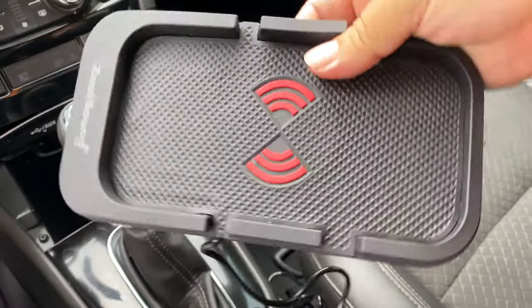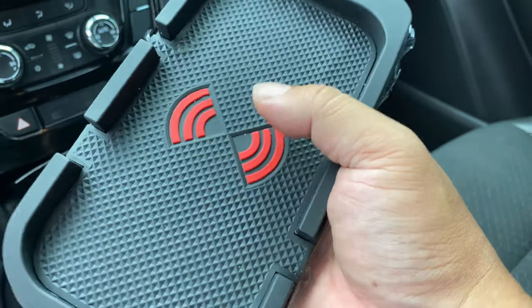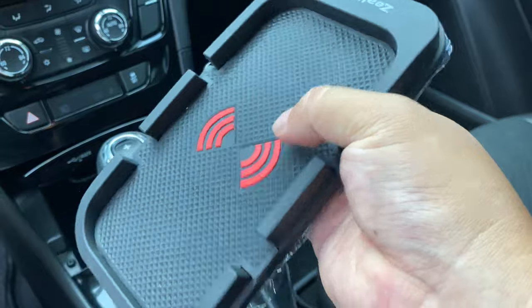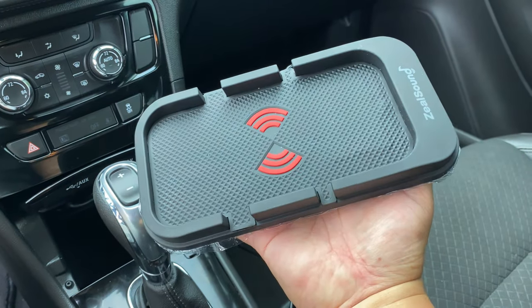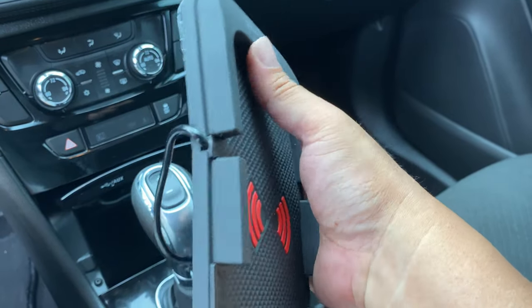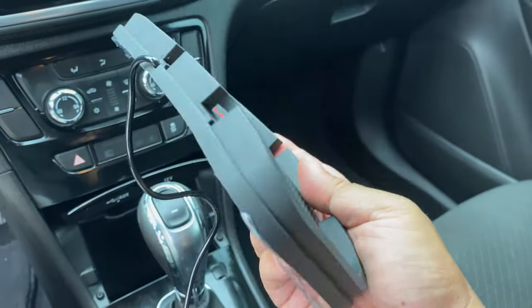Now, what I'm going to use here is this ZealSound wireless charging pad for cars. And I like it because it's big enough to hold my iPhone 11 Pro Max, which is really big and has a case on it. So hopefully you can tell that that's a really big wireless charging pad. Now, it's a little too big to fit in this cubby. But I also like the fact that it has these ridges all along the sides here so that the phone is not going to slide out.